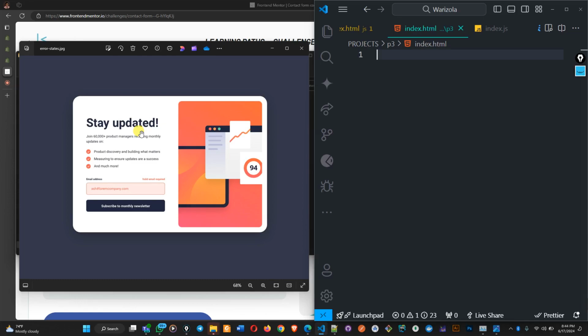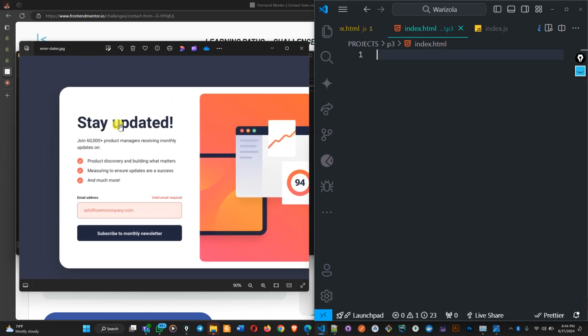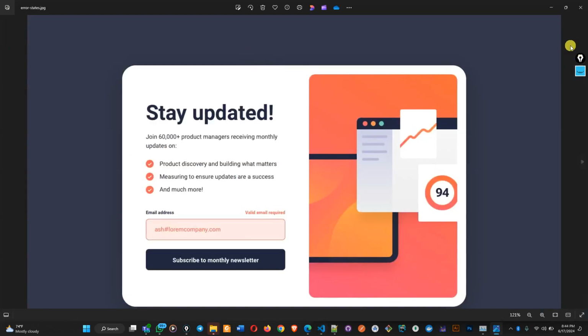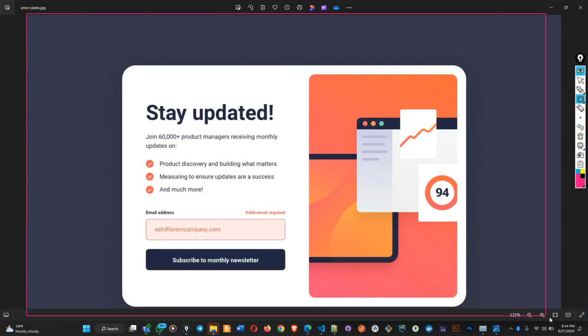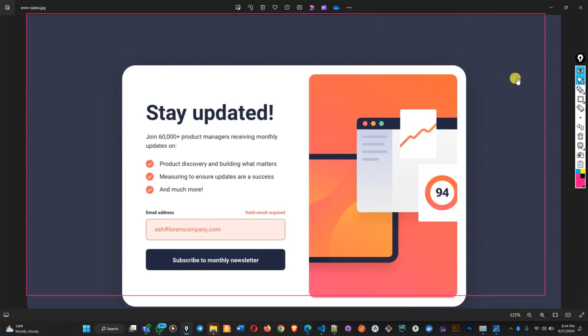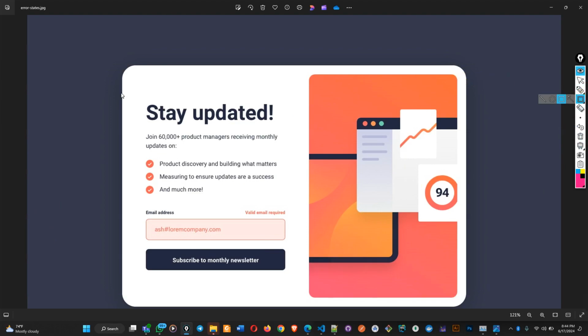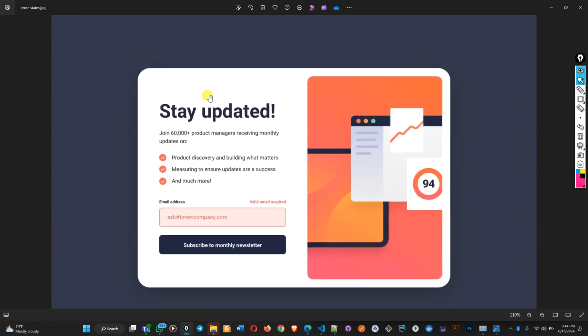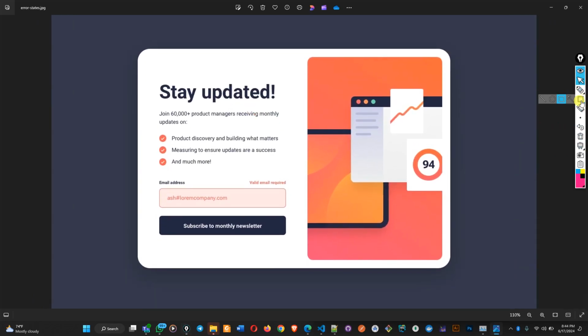And since HTML determines the way things are going to be styled, you need to make sure that you arrange them appropriately. And you know that if you want to structure this, there is some layout you need to do with this design, starting from your page. So for example, here our page is going to be this, which is this background here, or let me put this at the center, because the entire thing is going to be the body. But inside the body, as you can see, we are going to have a container here, and this container is the one that is going to hold everything that we have on the page.